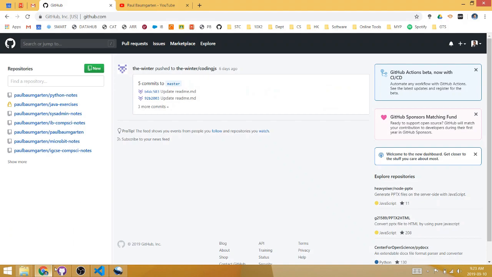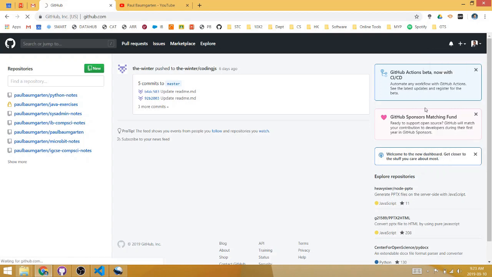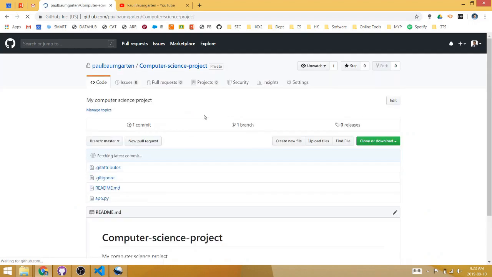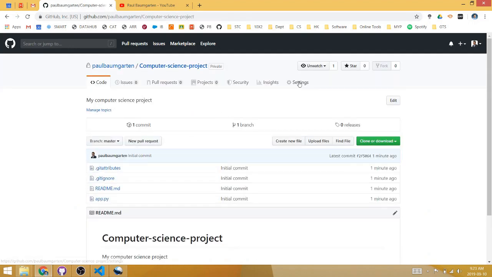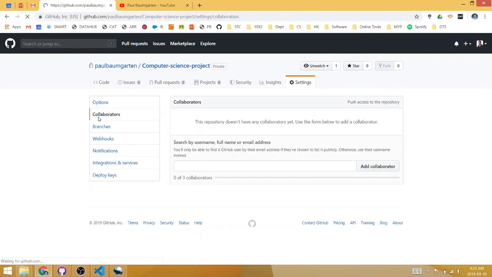If I now go to my GitHub and I've logged in as myself, I can come to my repositories, and here's my computer science project, and we can see here it is marked as private. If I open that up and go to the settings tab and then click on collaborators, here you can add me to your project.